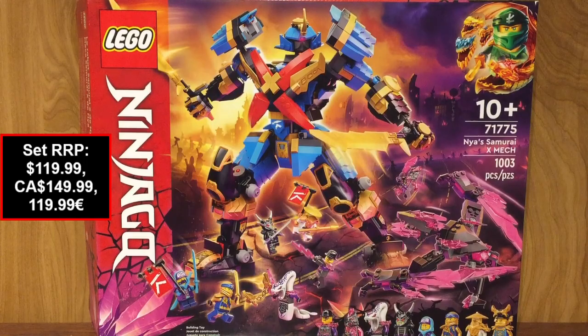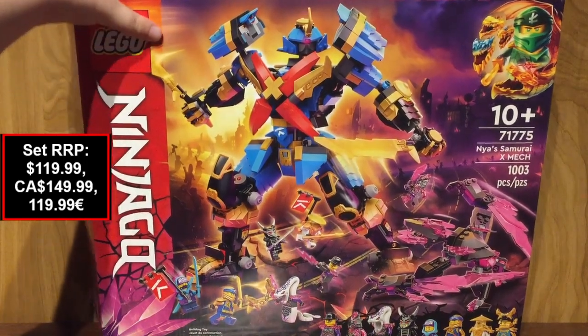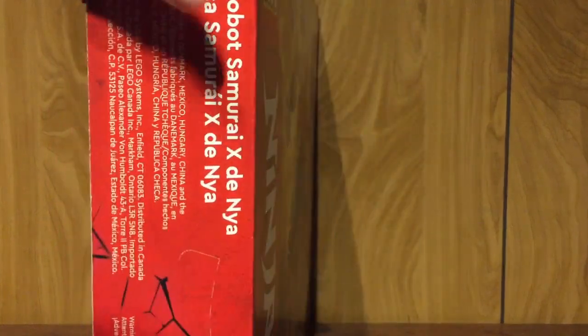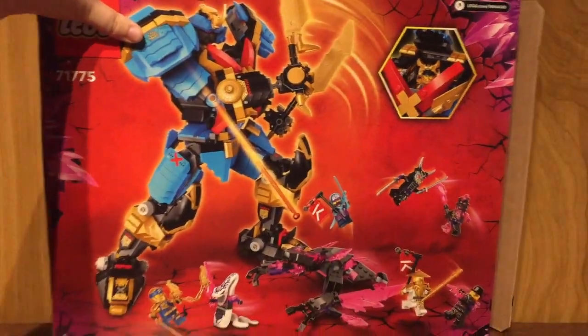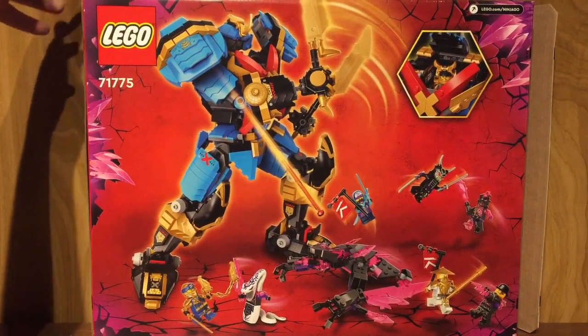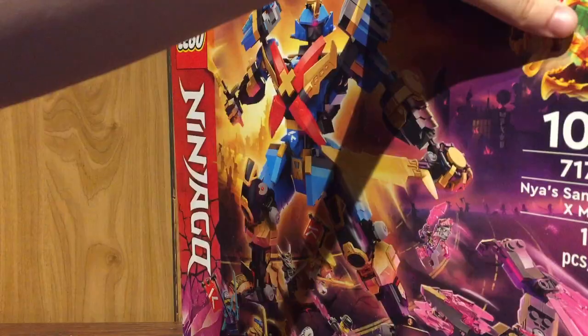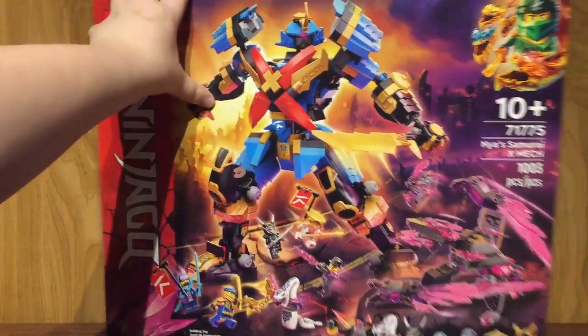Time to look at set number 71775, Nya's Samurai X Mech. This set that released on August 1st of 2022 contains 8 minifigures, 1,003 pieces, and is based off of the Ninjago Crystallized season that also aired in late 2022.